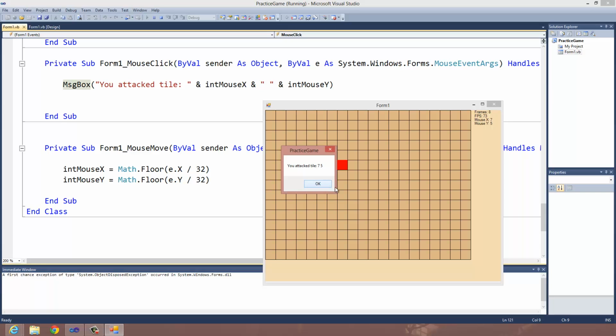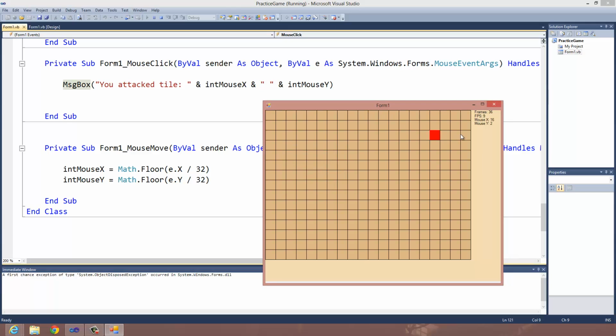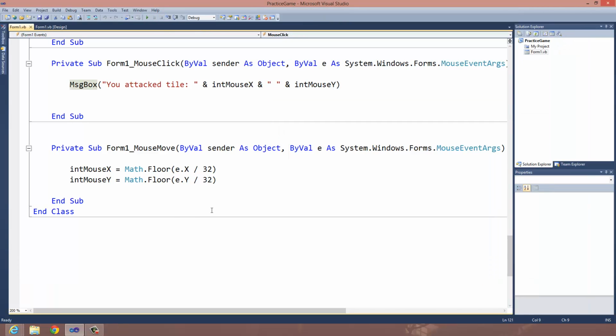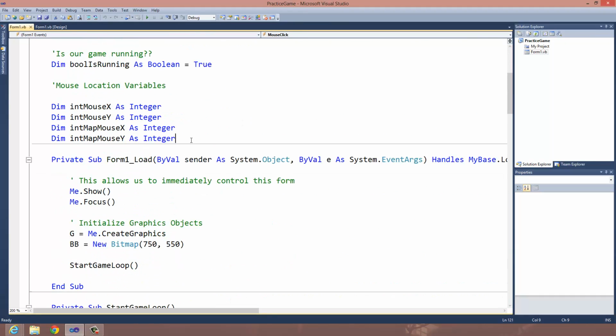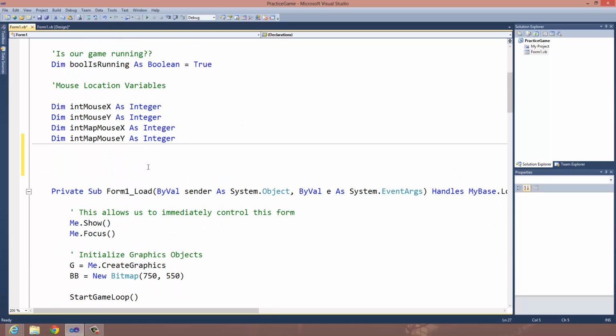Now let's go ahead and make a basic editor, meaning we're going to try to create a palette and we'll be able to change things while clicking on the graphics. So I'm going to go ahead and stop the program and let's scroll back up to the top. We need another global variable, and this is going to be our paintbrush variable.